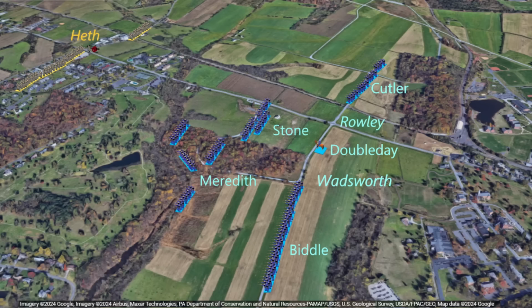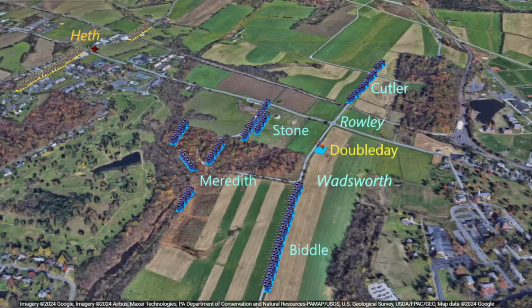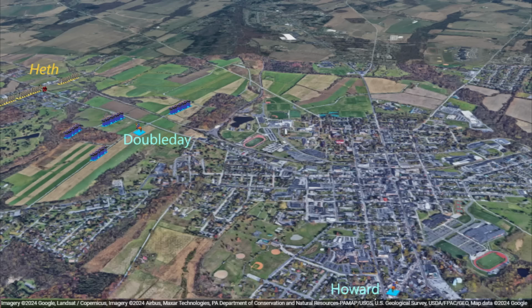At 11 a.m., Heth and Wadsworth are licking their wounds on either side of Willoughby Run. Doubleday provides an answer for why he solidified his position on McPherson's Ridge, despite the fact that large numbers of rebel forces are converging there from multiple directions. The lull that is occurring now would provide time for Doubleday to pull back to better ground. However, Doubleday is honoring Reynolds' final command to resist the entrance of the enemy into Gettysburg.